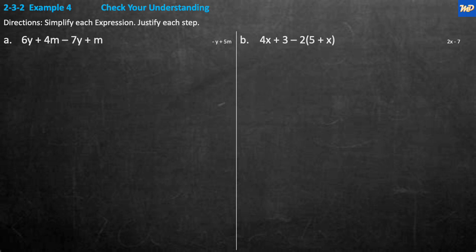Okay, now that you've taken the time to do this and we're back together, let's work on problem A. So what do we have? We have a 6y plus a 4m, and we have minus 7y plus m. First of all, if we were just going to rewrite it, as we talked about before, we're going to move around the way we write this term. I'll just say we have 6y plus 4m plus the quantity negative 7y plus m. And with that m, we know that the coefficient is 1.